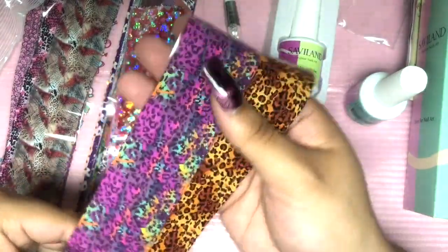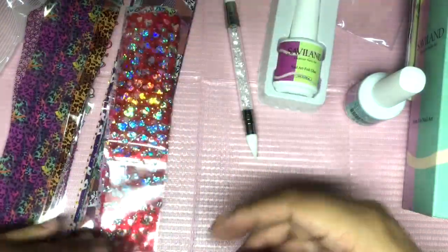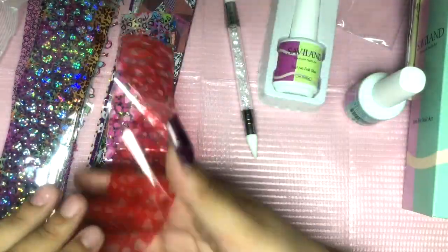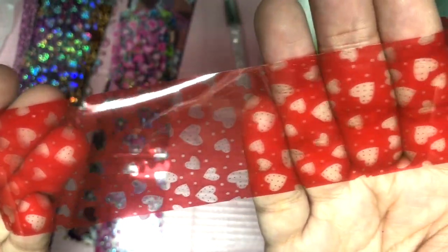Oh, these are pretty. A lot of cheetah print, really cute. Oh wow, I absolutely love this one. I think this one stole my heart. And this is so beautiful. We have some hollow, different size hollow hearts. So pretty. Then we have this one, which is perfect for Valentine's Day. So, so pretty.